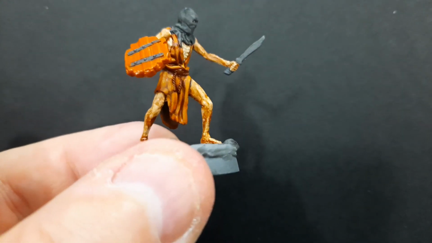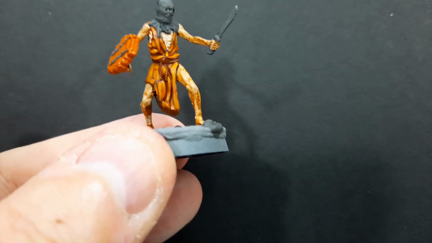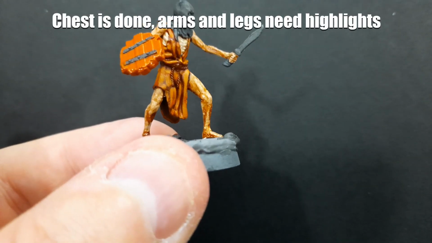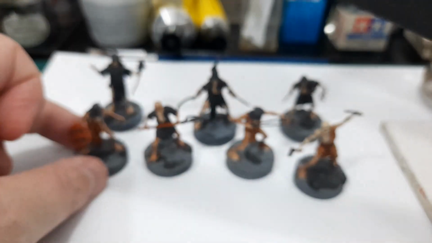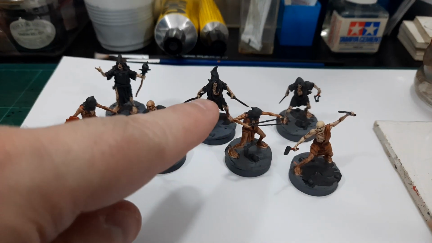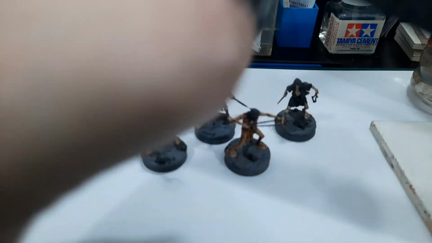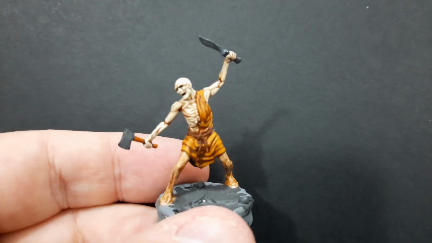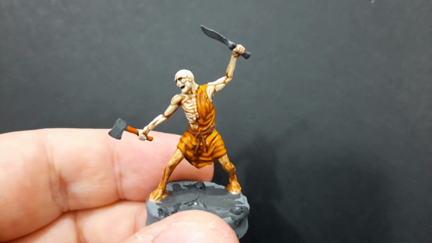Flesh needs another go. I think I've done the chest and the arms. I think I need to do his legs again and his arms again. So he's on the way. There's a bunch of other guys, as you can see here, with a pitchfork, and a guy at the back there with 2 weapons. For this guy, I think I need to do his robes again. They're a bit too orange. They're supposed to be brown.